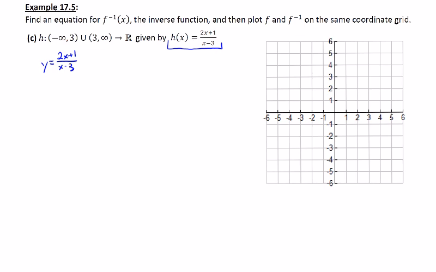2x plus 1 over x minus 3. There's a domain restriction of 3, and I'm going to graph everything about this in one color, so that way when we put the inverse on here, we'll put that in a totally separate color so we can see the difference, because this is going to get a little messy. There's a vertical asymptote located at x equals 3. There is an x-intercept at -1/2. There is a y-intercept at -1/3. And there is a horizontal asymptote at y equals 2.